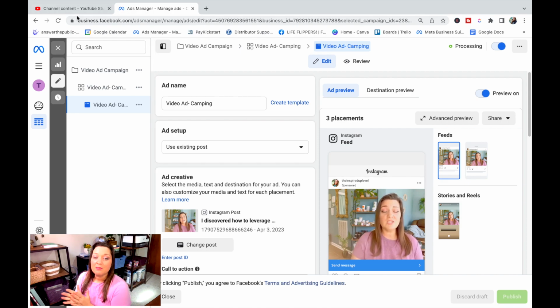I just wanted to share my process on posting an ad. Maybe I'll do another video about posting a story ad. If that's something that you want to see, just drop it in the comments below. Let me know if you want to see me post different kinds of ads or show more tutorials on how to navigate the ads manager. This is the meat and potatoes of the business, and it's super fun. You get to be creative, and I absolutely love it.